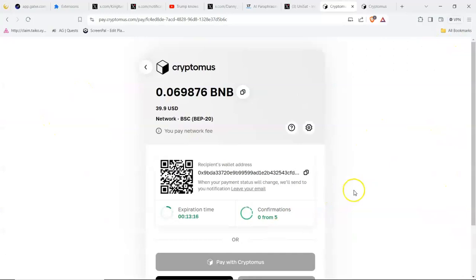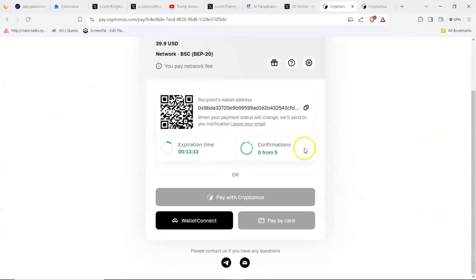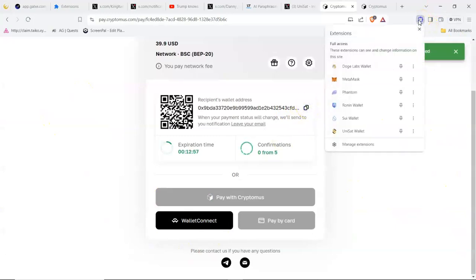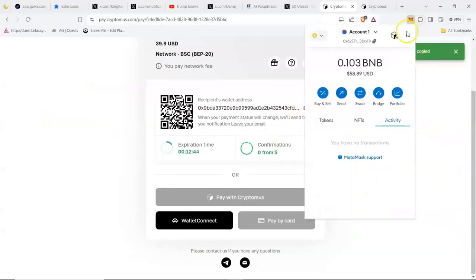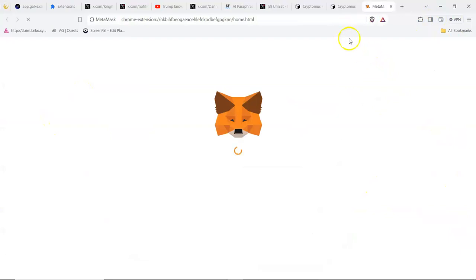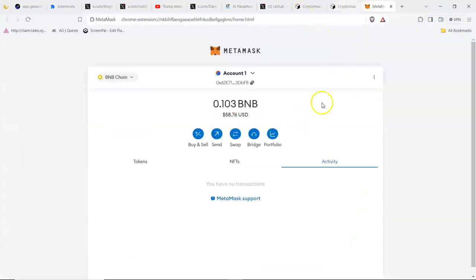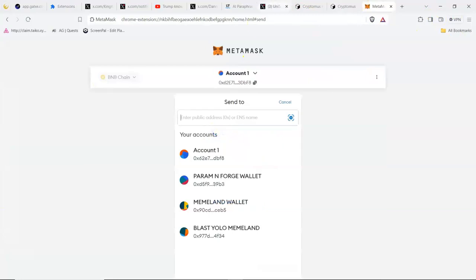Click on proceed. Now you have two options: either you copy the public key of the payment, or you connect your wallet to pay directly from your wallet. In my own case, I'll just copy the public key and go to my wallet and send the exact amount. So that I will not mess things up, I'll click on my MetaMask. Then I'll broaden the screen so that it will give me a better view to avoid any mistake, because any mistake in the figure you are supposed to pay means your node may have an issue.